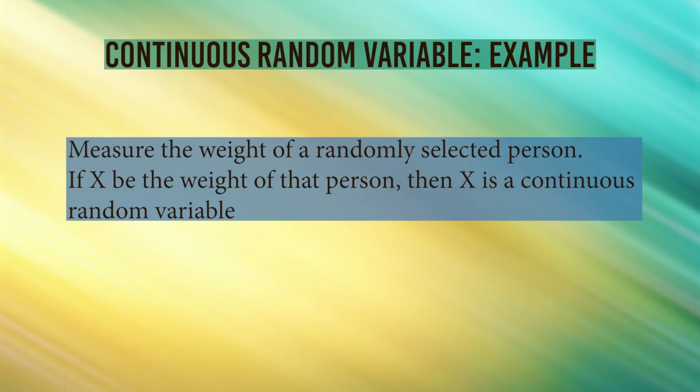On the other hand, a continuous random variable is one which can assume an uncountably infinite number of values within its range of variation. Obviously, from the definition, it will not be very clear to understand, but if we take an example, then it will be clearer. For example, you measure the weight of a randomly selected person. So, x is the weight of a randomly selected person. What are the possible values that x can assume? Any value between say 40 kgs and say 100 kgs, any value. So x can take up an uncountably infinite number of values within its range of variation, and in this sense x is a continuous random variable.